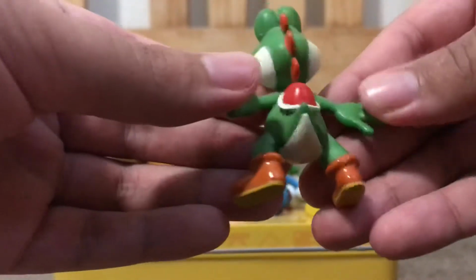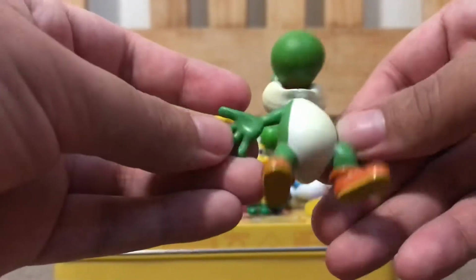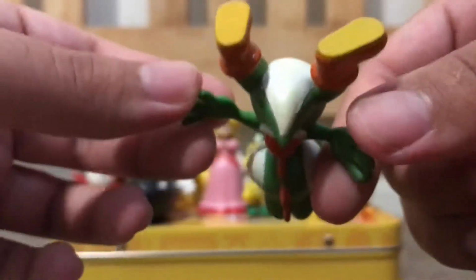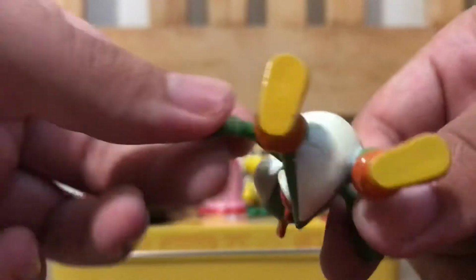The paint job on it is pretty good. I really like it. Good figure overall. And just like the previous Yoshi figurine, he has a little trademark on the bottom of his feet.